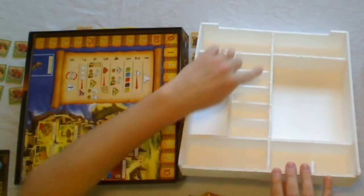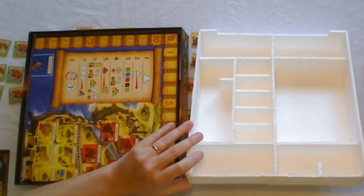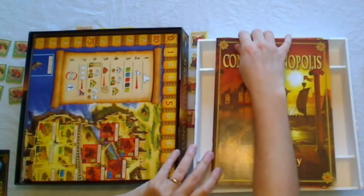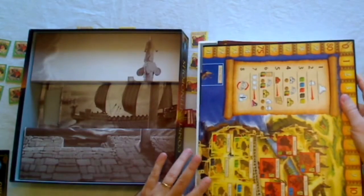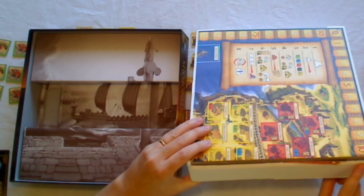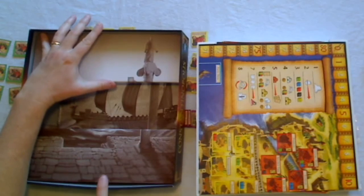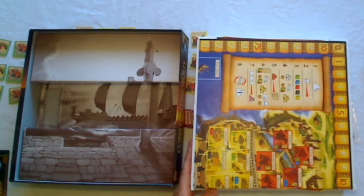So I decided instead to do something a little different with this one. I have an indention here, and these walls are indented so that the player boards and manual can sit right on top and have plenty of room. Now, I can set the game board on top, and it'll fit down inside of the custom insert. And by notching this one wall here, it now has enough room that it will not push too heavily on this and try to bend the box. Now we're going to put the insert into the box and have a look.